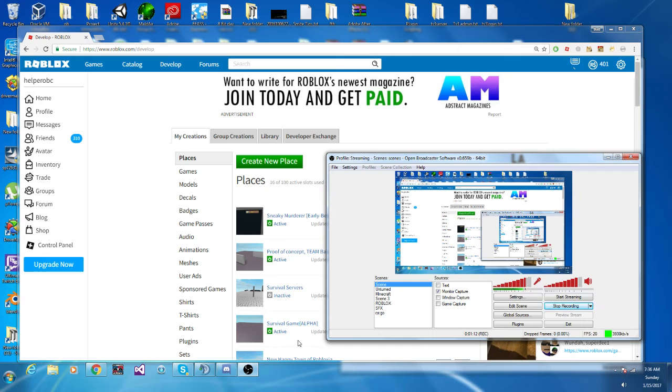Now, if a server closed, so like in survival servers, that's the actual servers, say one of those games closed, then it'll remove it from the data stores. However, the change does not show up. Like, how do I explain this? So the server will still appear, but you'll click on play and you won't be put in.